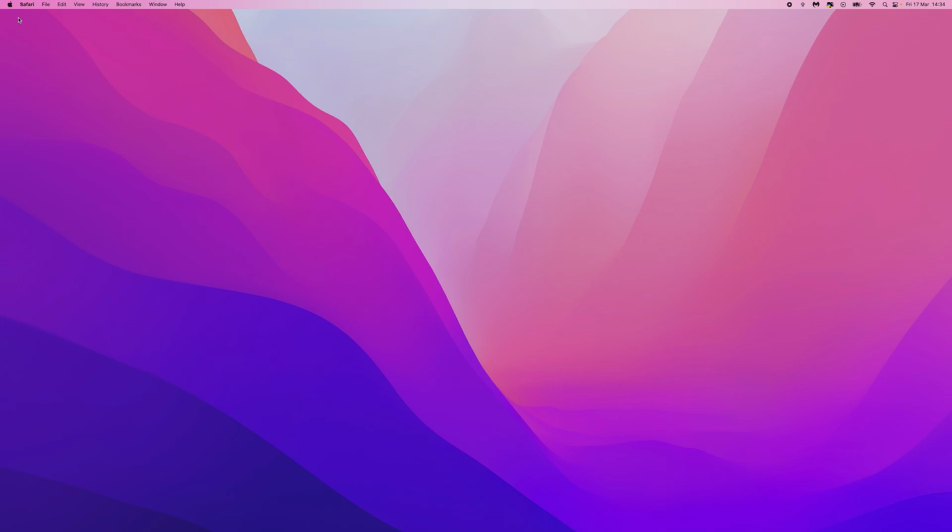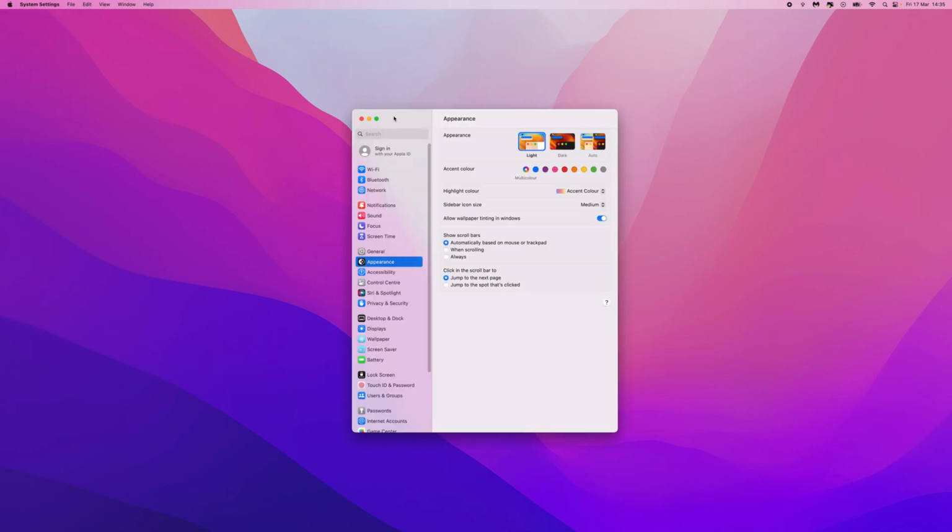So first of all, if you're on iPad or iPhone, you need to head over to your settings. If you are on Mac, what we need to do is go to the top left hand corner here, click on the Apple icon, and now we will need to select system settings. Once we select system settings, as you can see, we will need to click on this sign in option right here.